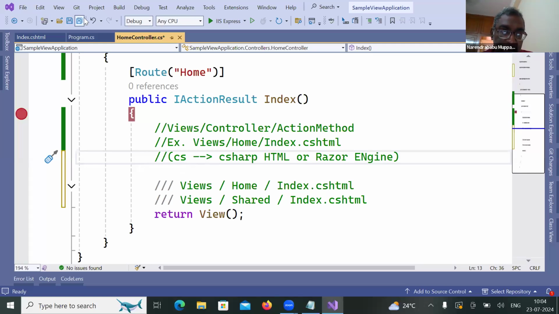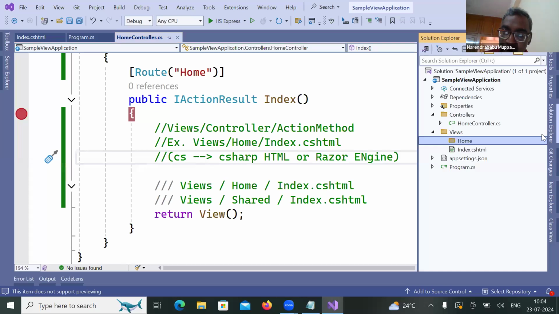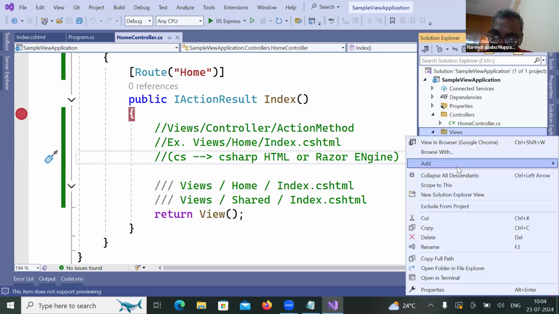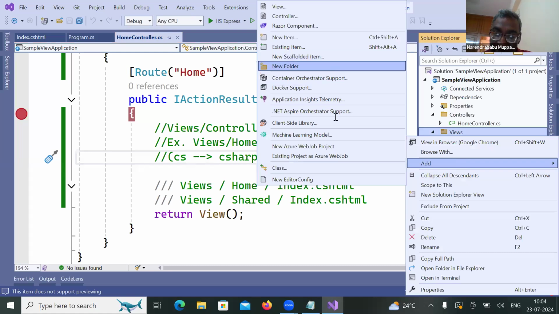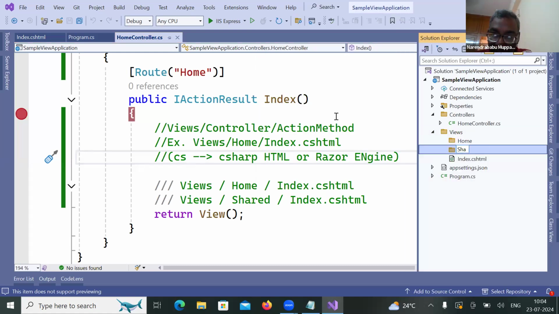Now, if I move this index to some other place, instead of Home I create another folder named Shared, and then pass this index to this folder.